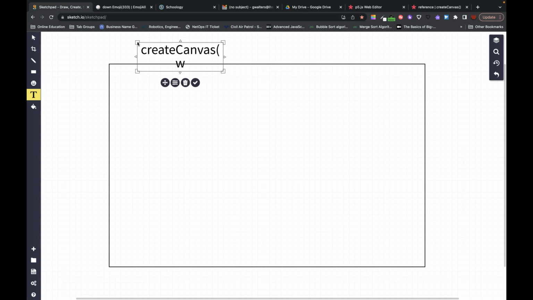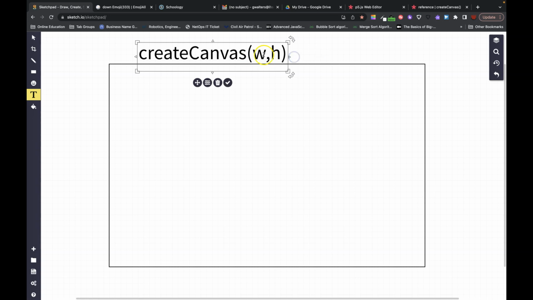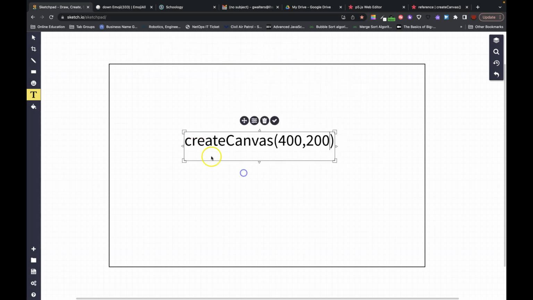The first thing is going to be that width, and then the second is going to be that height. That's what we've seen firsthand. Now this is usually a value that deals with how long it is. So if I say it's 400, it's going to be 400 pixels wide. That would be the width. And if I said it was 200 pixels high, that would be the height. So this is a piece of code that we have learned creates the size of the canvas.